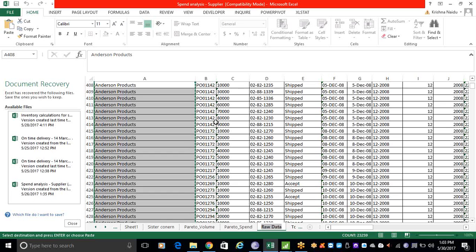So when I consolidate the total sister concern's demand with the parent company, that will help me get higher cost savings or better discounts, right? So let's see how we can do that through the data.